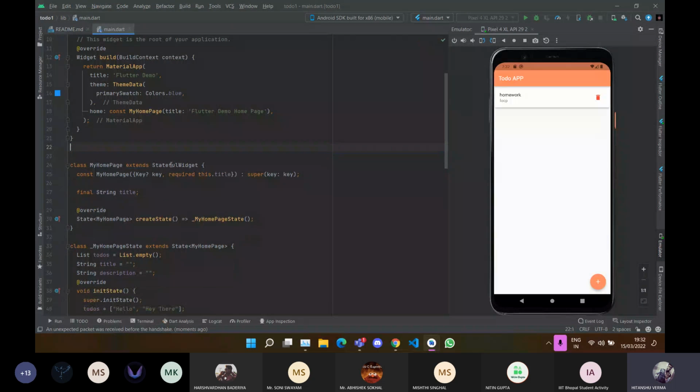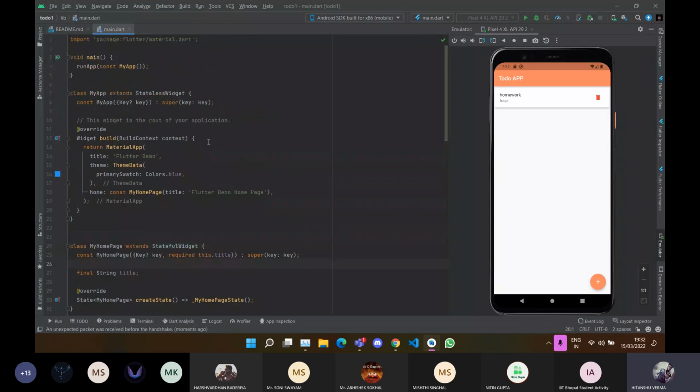See, we are supplying this title which we have defined here to the widget, right? So this my home page is a stateful widget. Now, just as I explained, a stateless widget just has a state portion. This is the only thing it is doing.